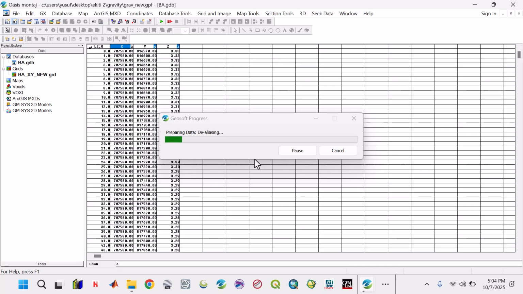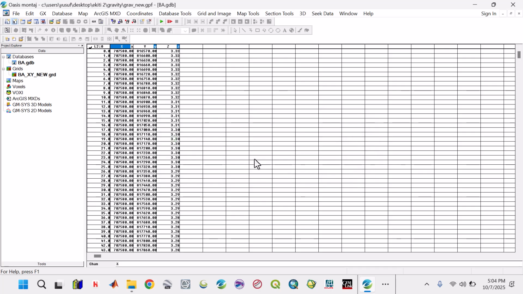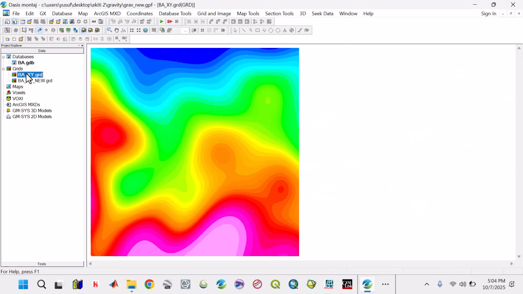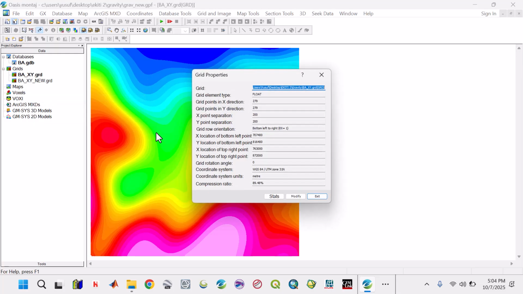Then we have OK. See, this is what we have. Then if we check this one, properties, you can see how we have less. So that is less.